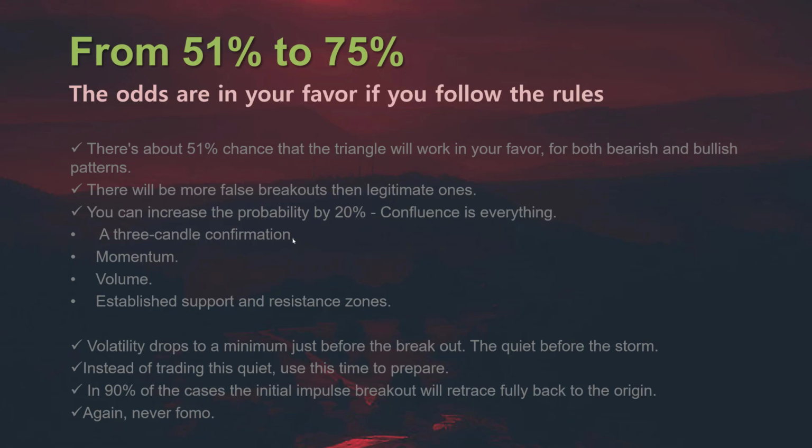In 90% of the cases, the initial impulse of the breakout will retrace fully back to the origin of that impulse. We have seen that many times in Bitcoin where the price pumps and then instantly comes back to the origin, and it starts to retrace, the retrace, as I say. Okay, and so in that case, you know that an entry is very preferable when the price comes back because it's being generous to you.